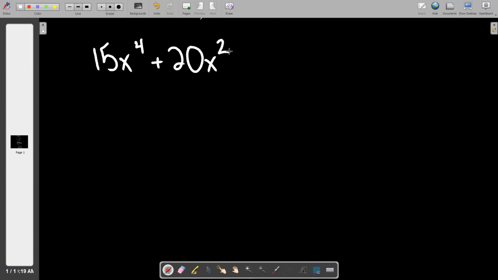What's the first thing we notice? There's a GCF of 5x squared, right? If we accomplish one great thing today, let it be that. You walk out that door today and you're like, GCF, GCF, every time. That's my go-to, GCF, 100%. That's our one goal. So I'm going to pull out a 5, and I'm going to pull out an x squared, and then I'm going to rebuild. And what's left over?